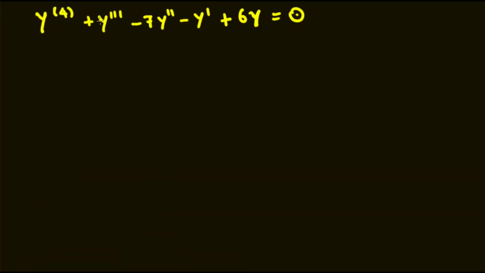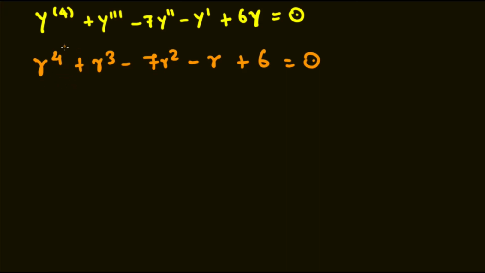Here we have fourth order differential equation. Now y power 4, same approach. We put r power 4 plus r cube minus 7r square minus r plus 6 is equal to 0. Now here in this kind of, this is very complex, right? There are multiple ways you can bring this down. Like the synthetic division is the best thing, and also you can do the long division.